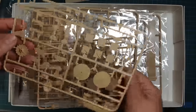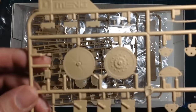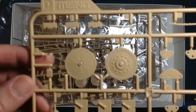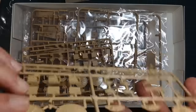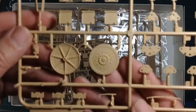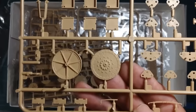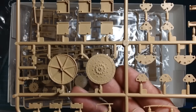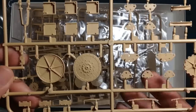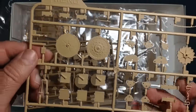So these two sprues here, this is a sprue C. Just look at the detail there. Look at the rivets, Roy. Yes, look at all the rivets on that. And, you know, it is Meng. It is lovely. Look, there you are again. Look at this lovely wheel, right? See if we can get that ultra-sharp focus. There we go. Sorry if I wobble. Right, don't know why, I have to talk quietly so I don't wobble. My wobbliness is directly proportional to how loud I talk.